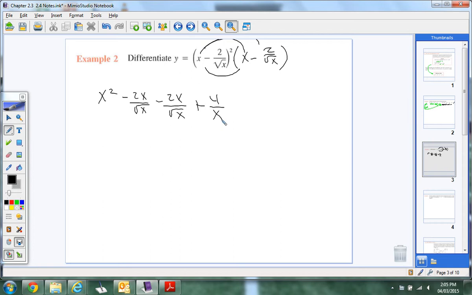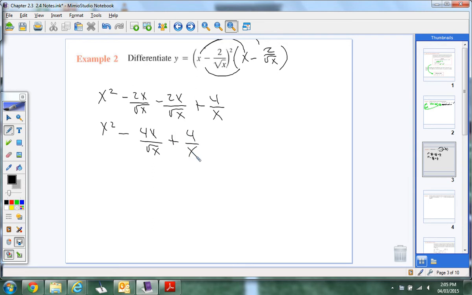Okay, so then we would like to get everything in terms of, we want to do derivatives, so we'd like to get these up, right? Okay, so what I'm going to do is, we can actually do a couple things. Let's do this first. Let's put this together. That's going to be negative 4x over root x, right? And then that's going to be plus 4 over x. So now we're going to move stuff up.